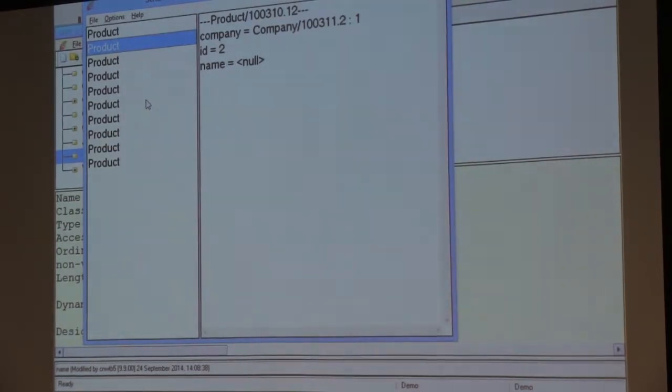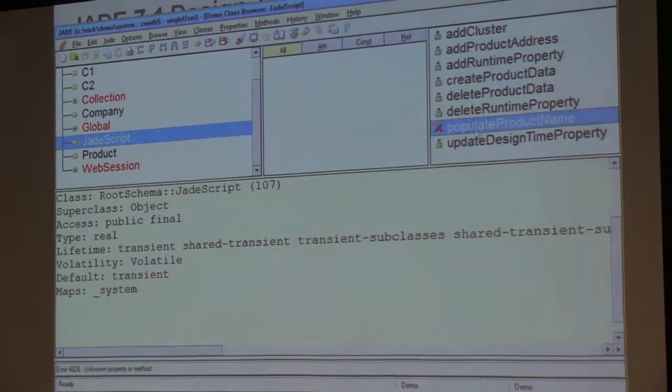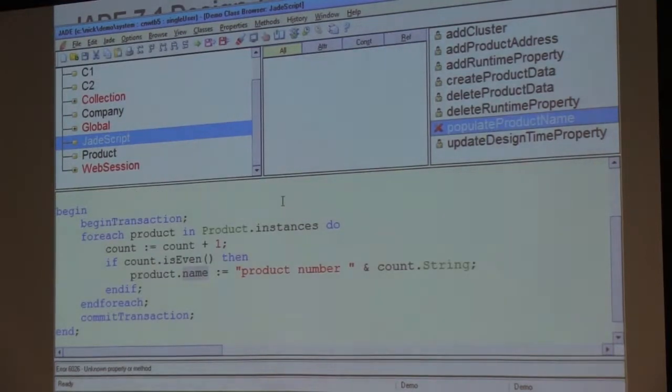In this case, whilst I've got a cluster, we've never populated any data, so effectively the sub-object doesn't exist for any of these instances. And I just happen to have a script here that's going to go through all the instances, and it's going to assign a value to the name property of every second instance.